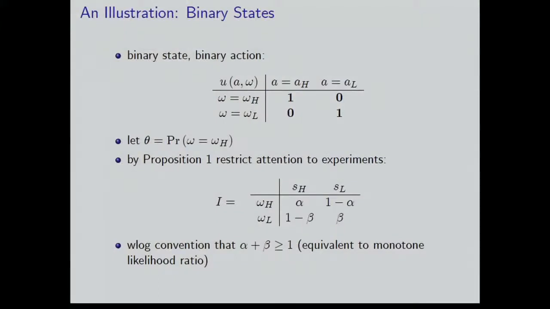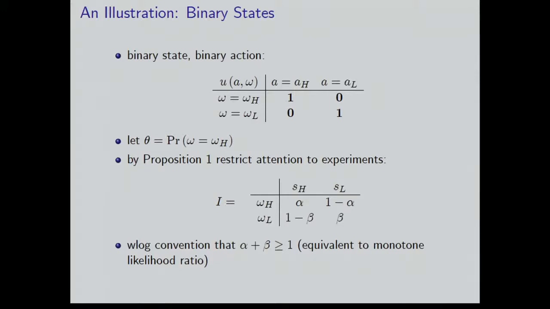So with that, just to give you an illustration, right? If you go now to the binary state binary action case, where the utility function is simply that, the first proposition allows us to basically look now also just at binary information structures, okay? And without loss of generality, we can think about the diagonals here as being larger than 1, so that we sort signal belonging to state, yes? And now we want to know, how do we choose that information structure?